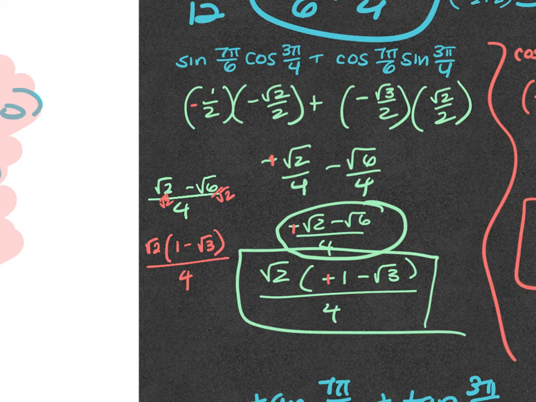If you want to double check, you could always reverse it. Take your answer and multiply the root 2 back in and make sure it matches your initial. Okay, but you said a root 2 will always be divisible by root 3? No, your tangents weren't divisible by root 2. But if you get a combination of an over 6 and an over 4 or an over 6 and an over 3, you're always going to be able to divide by root 2. Okay, thank you. You're welcome.